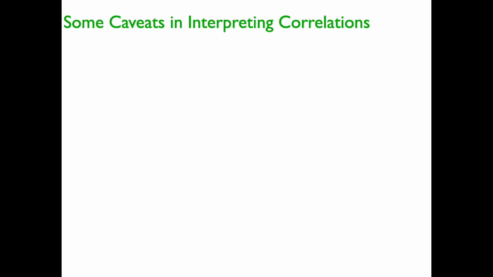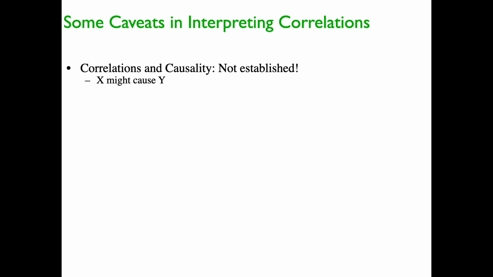So there are some caveats that we have to have when we're interpreting correlations. Perhaps the one that you've heard before, and is probably the most important caveat about correlations, is to remember that correlations do not mean that we have causality. Just because we find a really strong relationship between 2 variables, that doesn't mean that one variable causes the other. It's not been established just because you have a high correlation.